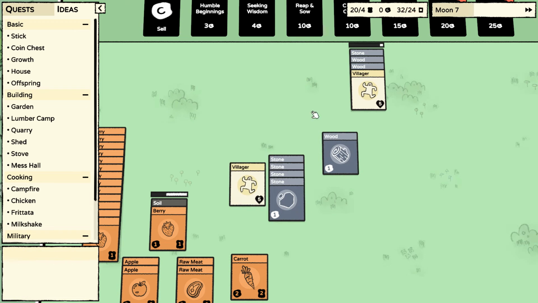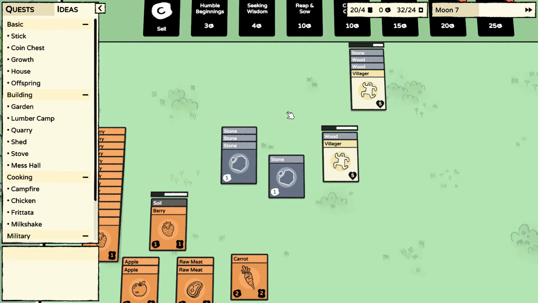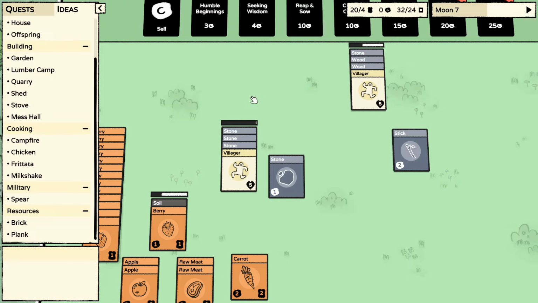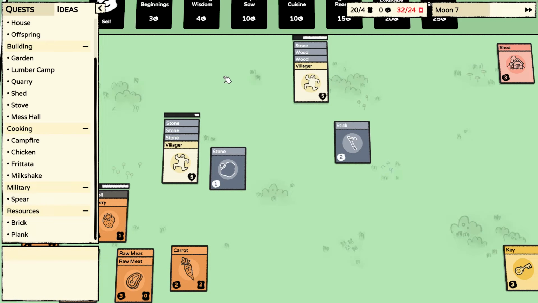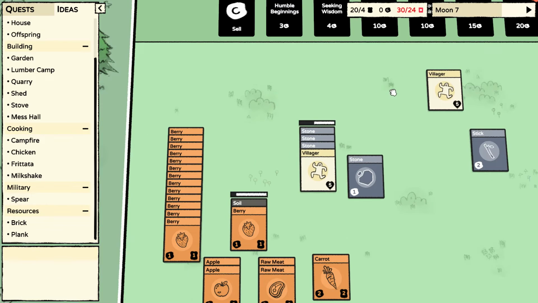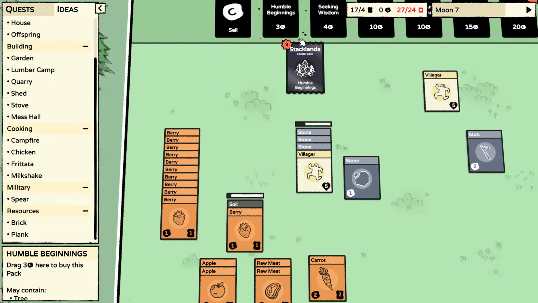There we go. Get the wagon. Get the making. Make a stick. Come on. Get it done. Right, how do I make a weapon? What's a weapon? Spear. One wood, two sticks. I haven't got that, so screw it. Let's get the house made. Boom, one house. Here we go. Right, so I've got no money. Let's get some more humble beginnings.